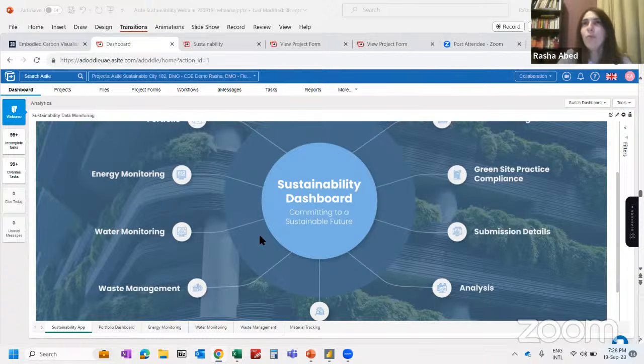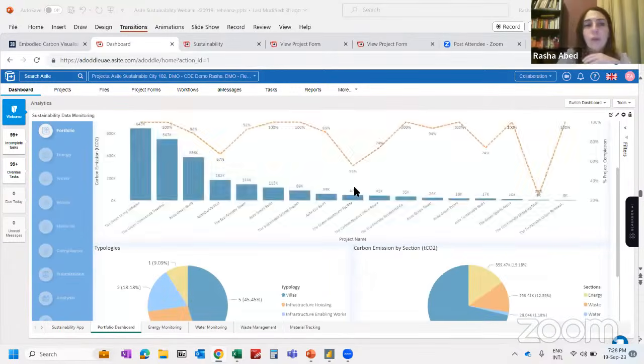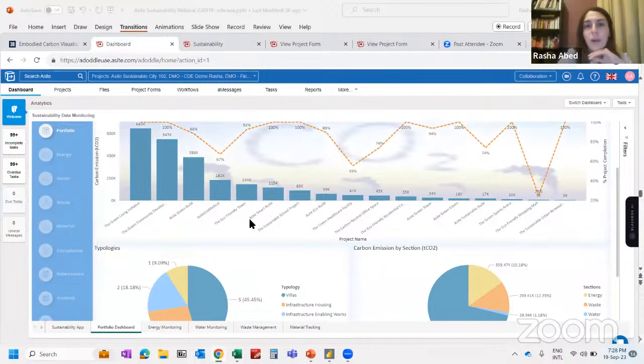So from the data that is collected, we get lots of insight when it comes to these metrics that we want to track on site. I'll give you examples of what we are currently tracking, but we can always add to this as required by the clients or as needed, of course.